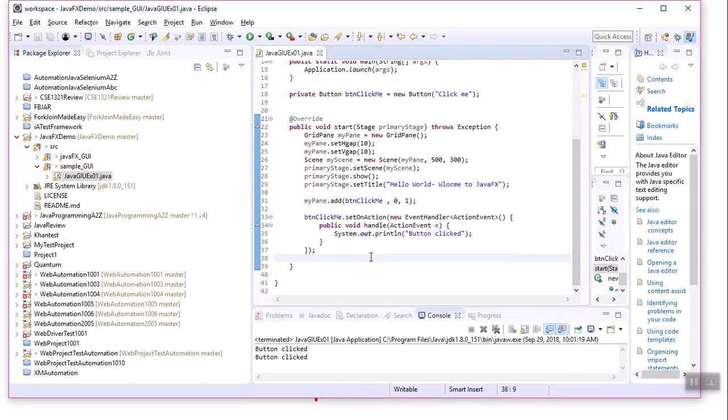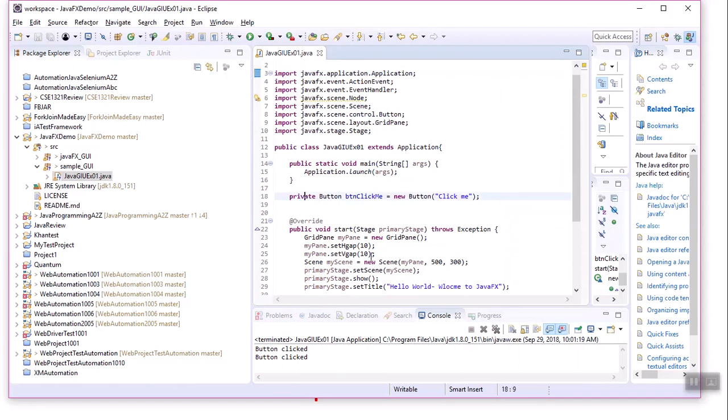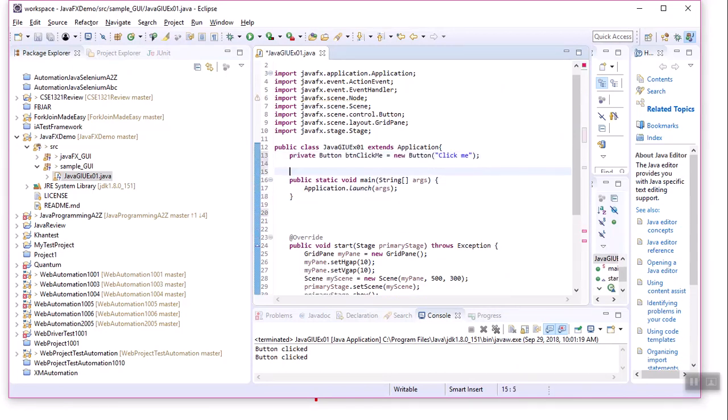In order to do that, we have to add another label. Actually we can move this button over here, it's better.